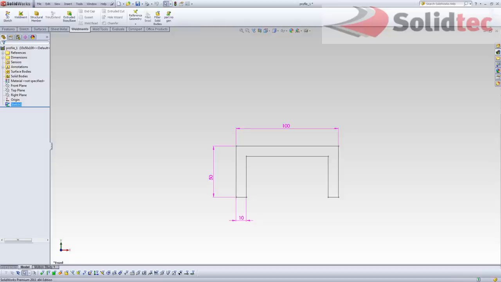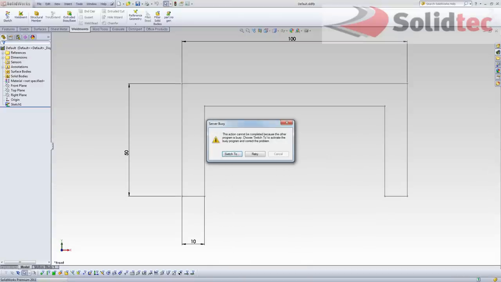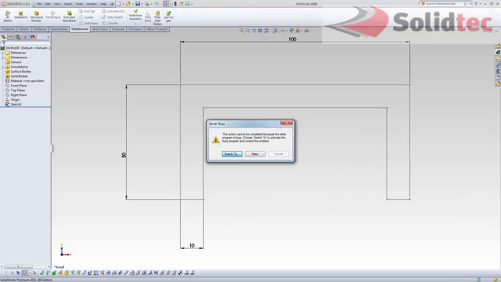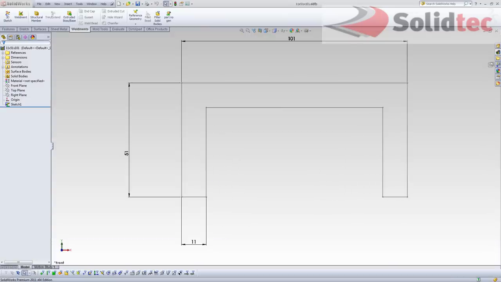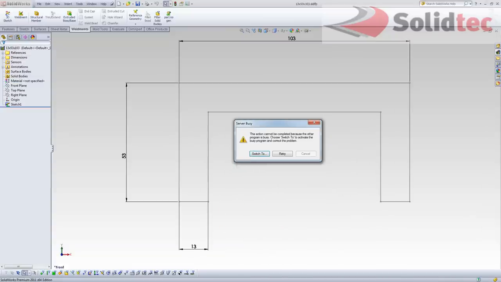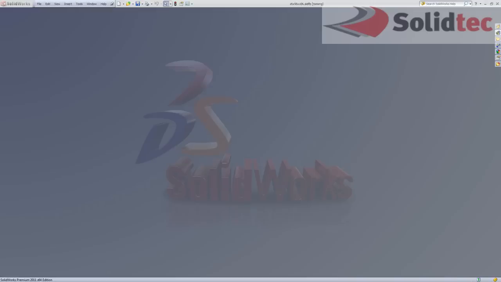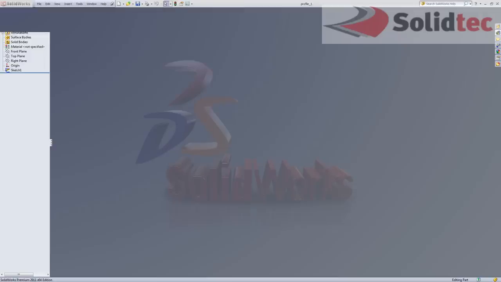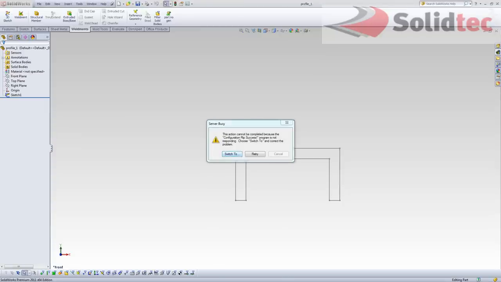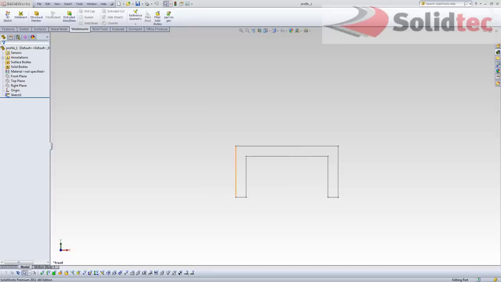Now when I press OK, what the macro basically does is it takes all the configurations and saves them out as library feature parts. So you just have to wait as it does that. It's just running through the iterations of saving them out as library feature parts. So just ignore that error there, and we'll just wait till it's all done.